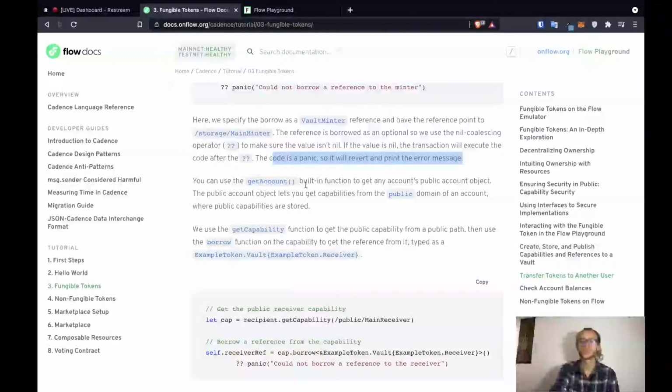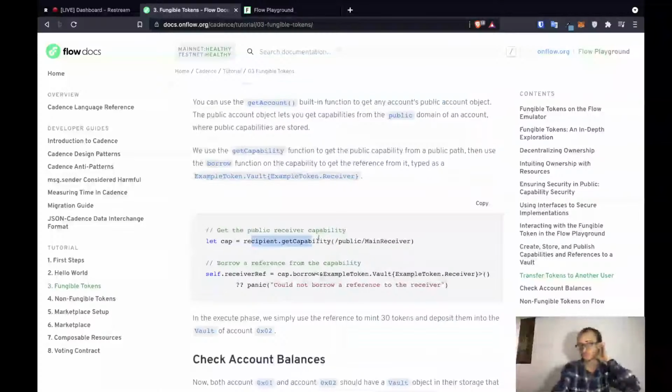You can also use getAccount's built-in function to get an account's public account object. The public account object lets you get the capabilities from the public domain of an account, where the public capabilities are stored. We use the getCapability function to get the public capability from a public path, then use the borrow function on the capability to get the references from it, typed as example token.vault, example token.receiver.